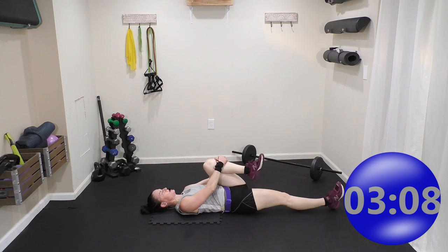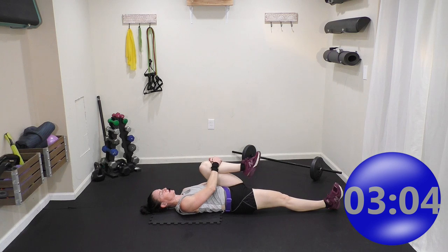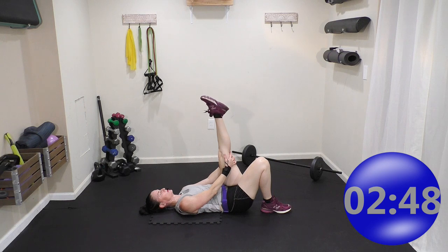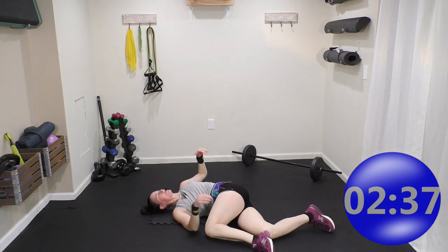Grab that other leg. So your opposite leg, foot can be on the ground or you can have a straight leg. Up to you. Really sit in the stretch, guys. We only have 4 minutes to stretch. Lift it up, point flex, circle. Do whatever your body is telling you to do. Whew. Breathing it through. Take that heel, put it on the opposite knee, roll it, and look over your opposite shoulder.